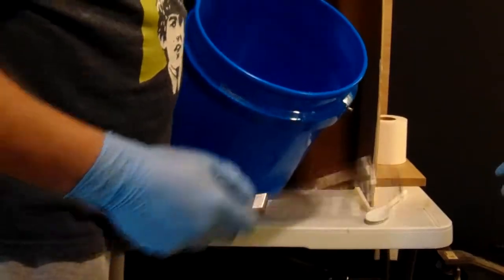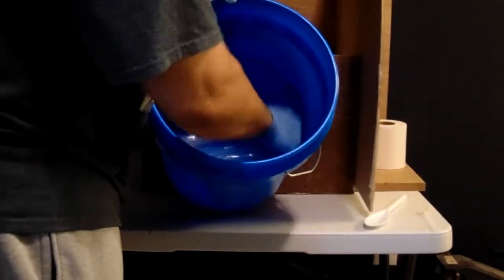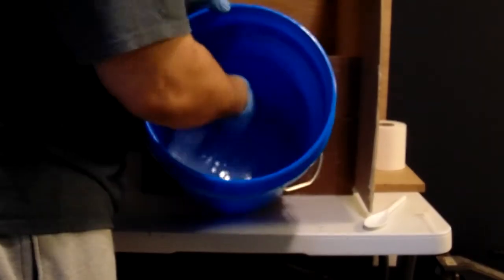Alright, so we're using a metal wire brush. We're going to get in here and stir. Now, you should not stir as fast as I'm doing because I'm trapping a ton of air bubbles. But because this isn't going to touch the actual object, this is just creating a wall or a floor for the mold, I'm not too terribly worried about it.